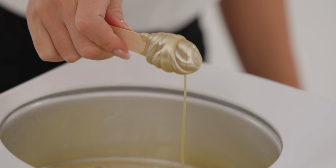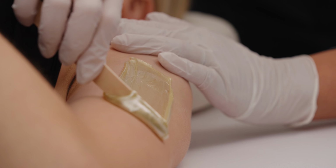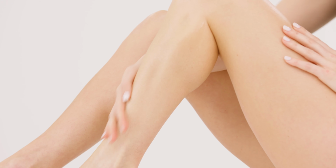With a solid foundation in obtaining and applying wax correctly, you're ready for a pro-level experience. Practice often to refine your skills.